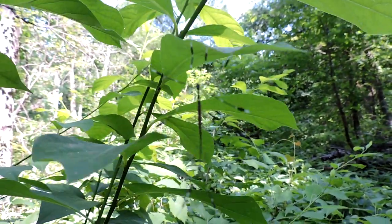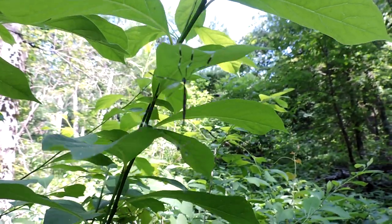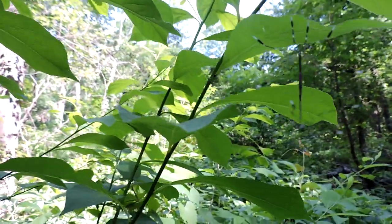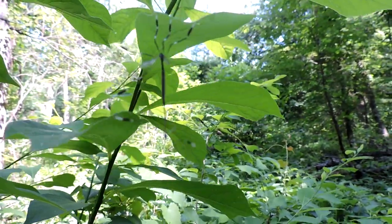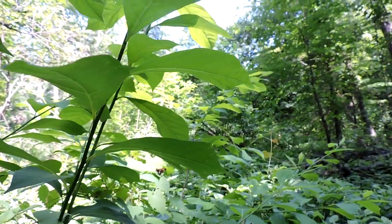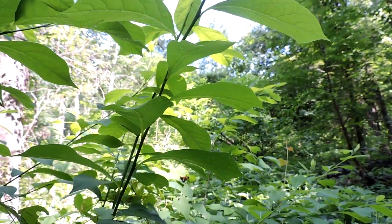It is a crane fly, so it's in the Diptera fly family. These are usually found in moist woodlands where the dappled sunlight helps them disappear into the surroundings — a really neat little insect. I'm going to try to scare them and see — and of course it disappears right away. That's part of the optical illusion. How cool!